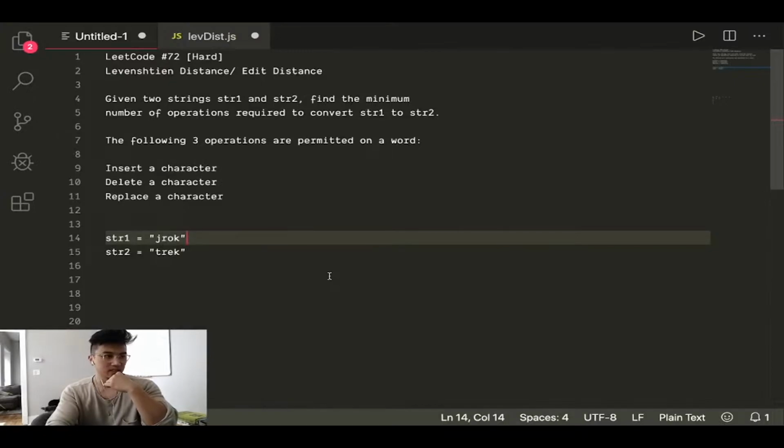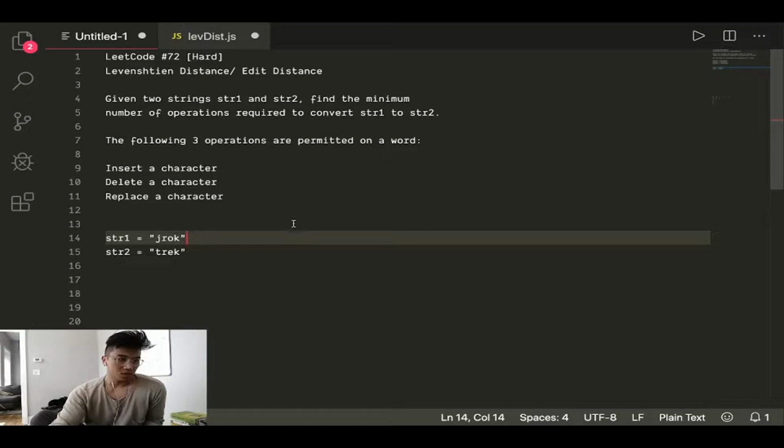Alright, this is LeetCoding in JavaScript. We're tackling LeetCode number 72, edit distance or Levenshtein distance. This is a dynamic programming problem. It's a hard problem. It's one of those problems you definitely can't just jump right in and code. You've got to write it down on a piece of paper and try to extrapolate a broader algorithm from those patterns. So let's jump right into it.